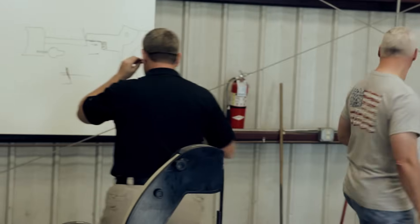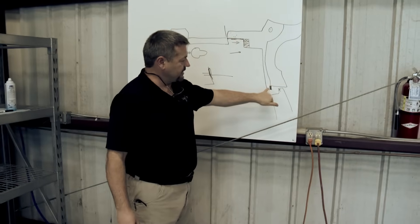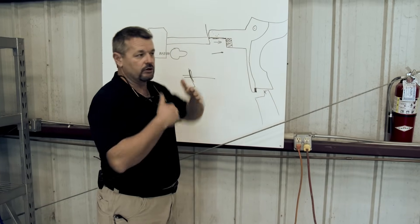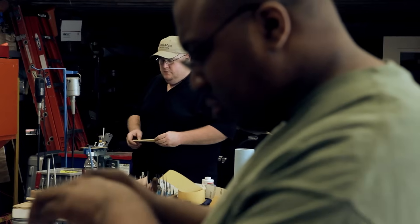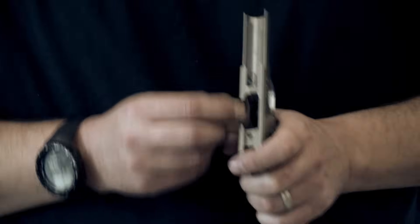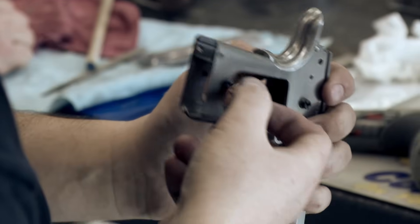Hey guys, Stoney discovered something here. Just the way this thing works, you've got to take a fair amount of metal off to get any real appreciable travel difference down here. You're going to have to file for a while in order for it to really swing much differently. It's just the way it is. I am a Wilson Combat dealer. Wilson Combat generously provided me with the opportunity to purchase one of their slide frame fits that they do in-house, where the slide and frame is fitted at the factory along with the barrel.